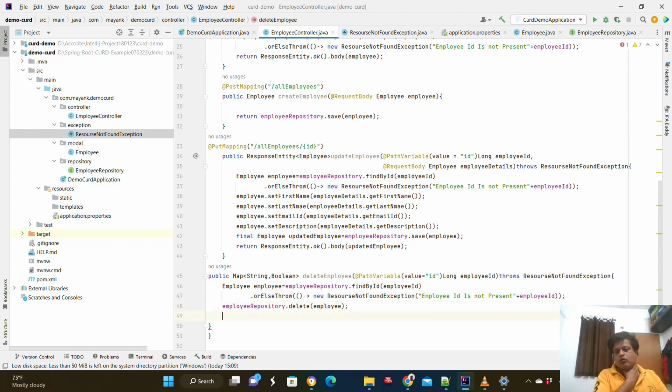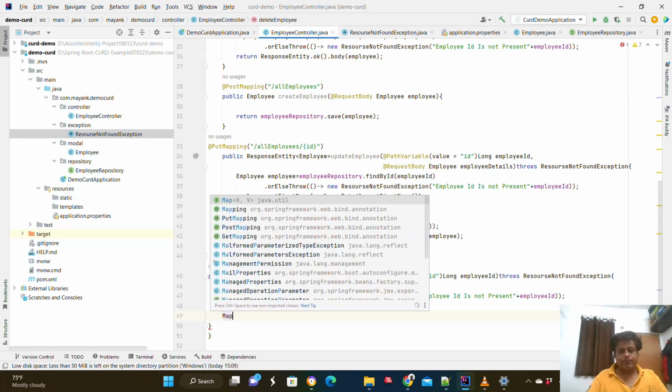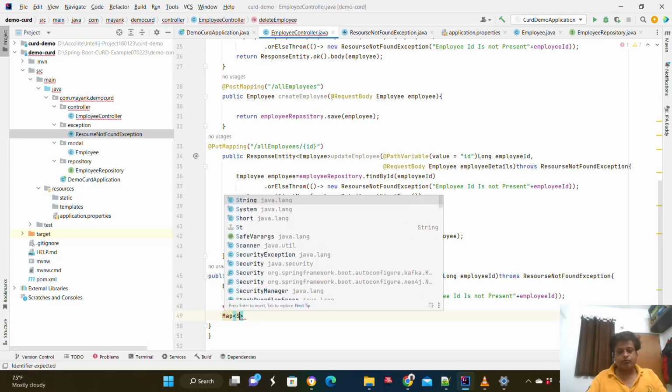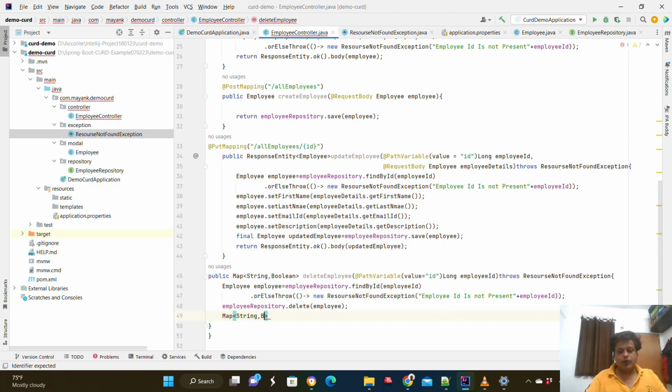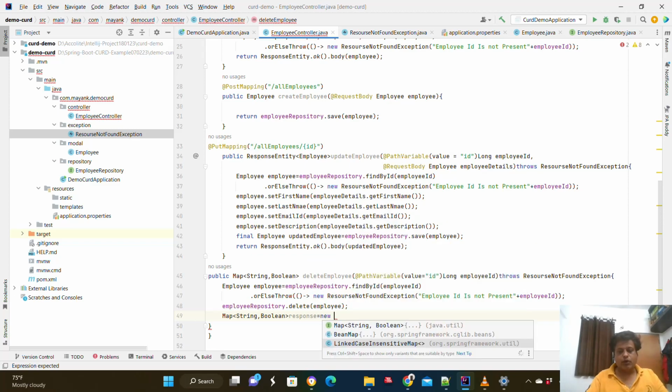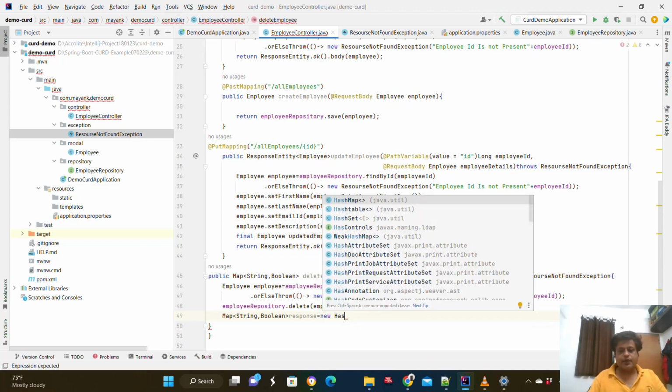After that it is deleting, so we have to handle which response is being returned. So map, we will take string boolean, as we have taken response, and we will create a new hash map.